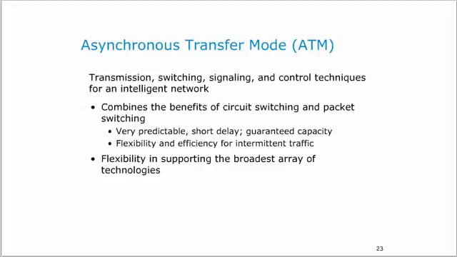It supports the broadest array of technologies, including DSL, IP, Gigabit Ethernet, frame relay, synchronous digital hierarchy, or SDH, and synchronous optical network, or SONET, E1, E3, T1, T3, and wireless platforms, to name a few. Current implementations of ATM support data transfer rates of 1.5 to 9,953 megabits per second, so the same technology that can be employed in a LAN or campus backbone may also be employed in the infrastructure of the wide area public telecommunications network. ATM standards will be discussed in more detail at the end of this section.